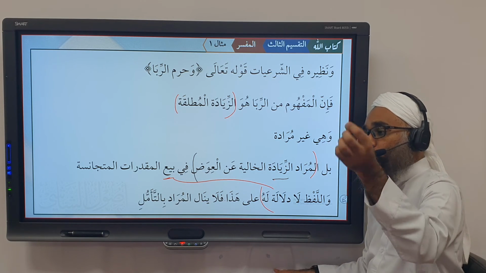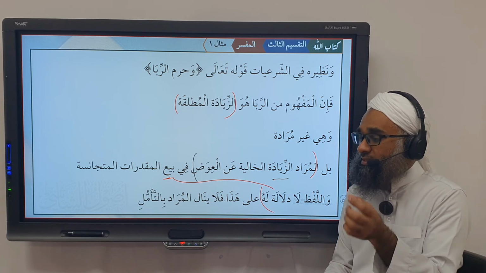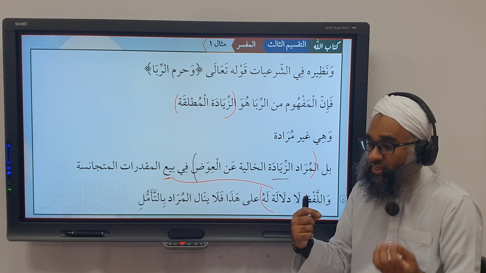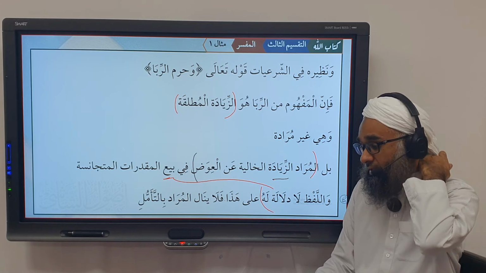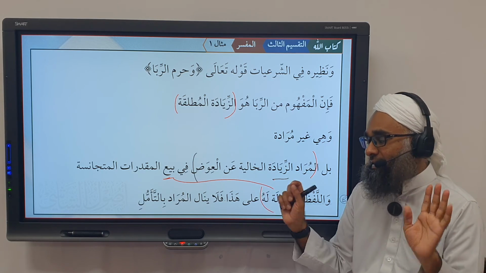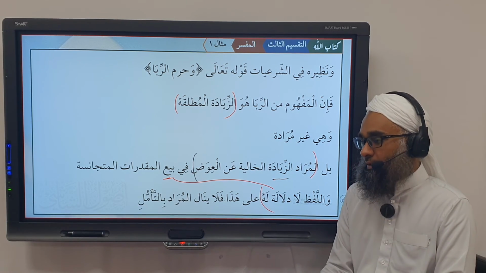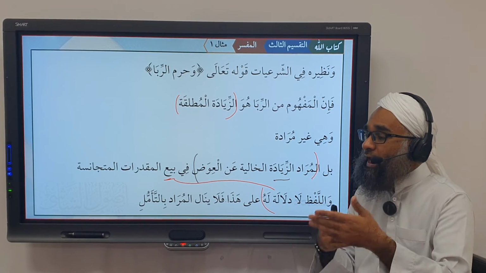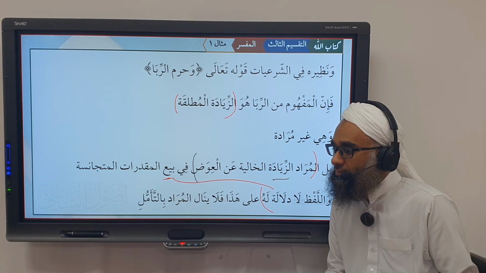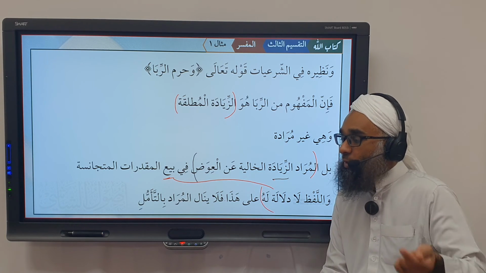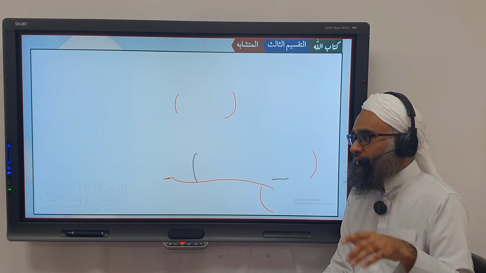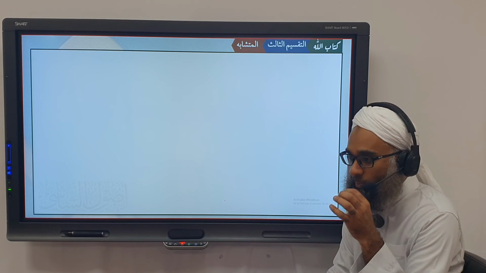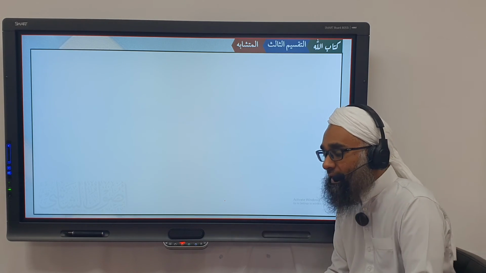For example, Salatul Quru. Quru is mushkil because it has multiple meanings. We can use the context to figure it out. But there's no context, nothing in and around the word وَحَرَّمَ الرِّبَا can tell us what the meaning is without the bayan from the mutakallim. Fahim? And what happens now? If you get a bayan of the mujmal, it becomes mufassar. If you don't get a bayan of the mujmal, it becomes mutashabih: a word whose intended meaning cannot be understood, and there is no bayan from the mutakallim.